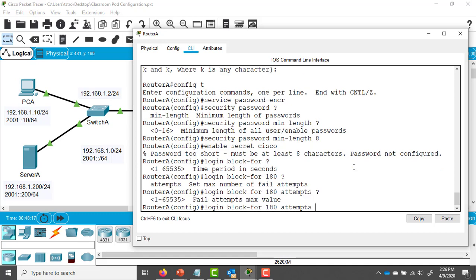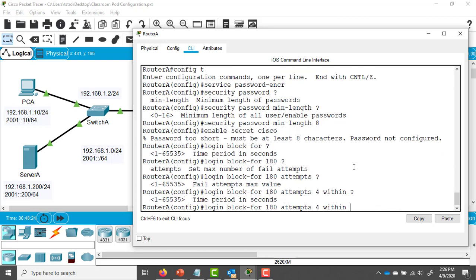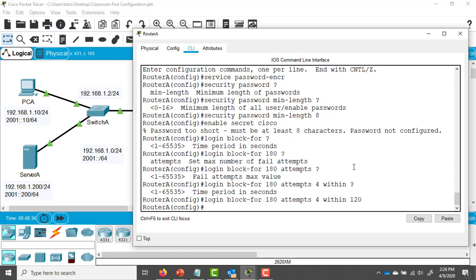So let's say that if they have 4 failed attempts within 2 minutes. Okay, so the effect of this command would be that if someone attempts to log in and has 4 invalid attempts within 2 minutes, the system will lock any further login attempts for 3 minutes. And all of those parameters are configurable to what you'd like to use.